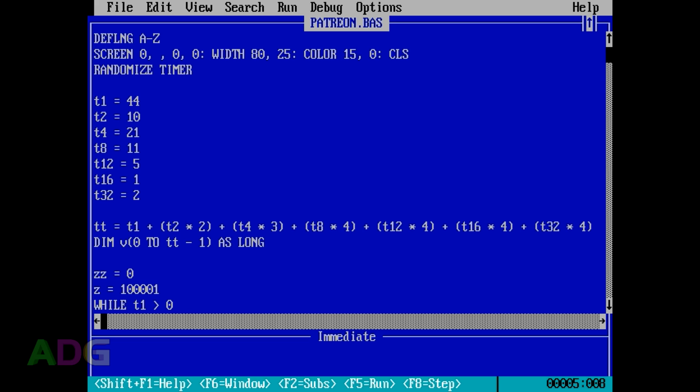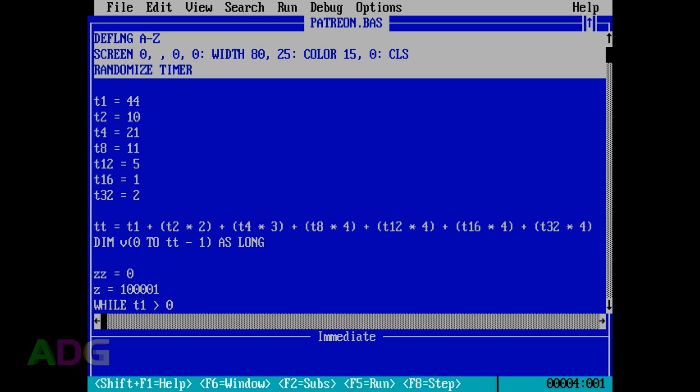Now, that's not a very straightforward thing to do, so what I did, as I've got on screen right here, is I wrote a little program to do this for me. And yeah, we're in QBasic right now because this thing is still so useful for doing simple things like this. So let me step you through exactly what's going on here.